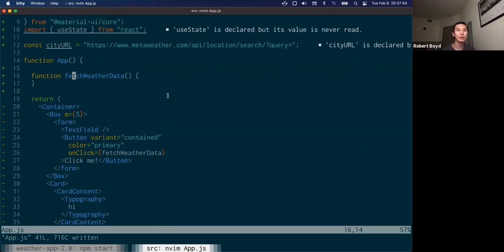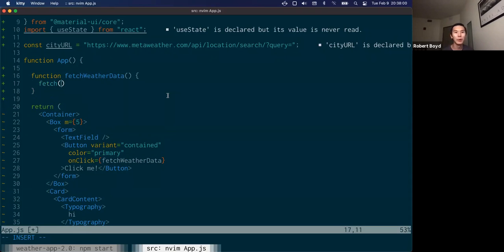Okay, so in order to fetch our data here, do people remember our fetch and promise? Well, we're going to be using that. Now, remember, before we read this value out of the text box. How do we do that with React? The way we do that with React is setting up a controlled input component. So what we need to do is actually watch this text field. Currently, when the user types things in this text field, we just kind of ignore it.